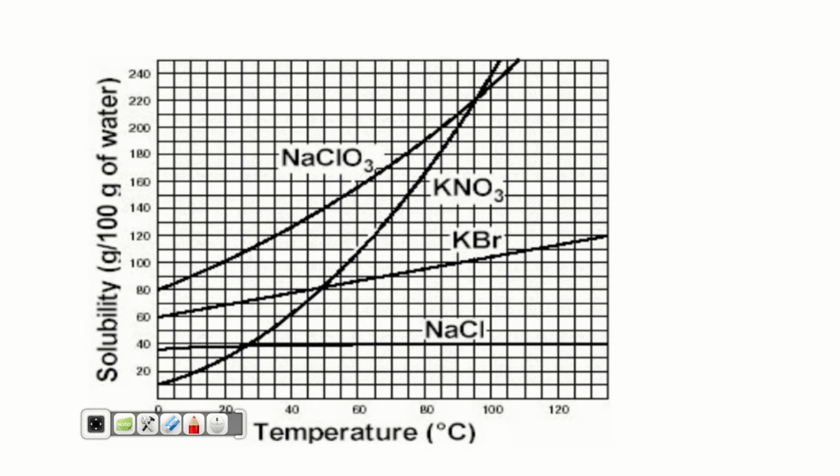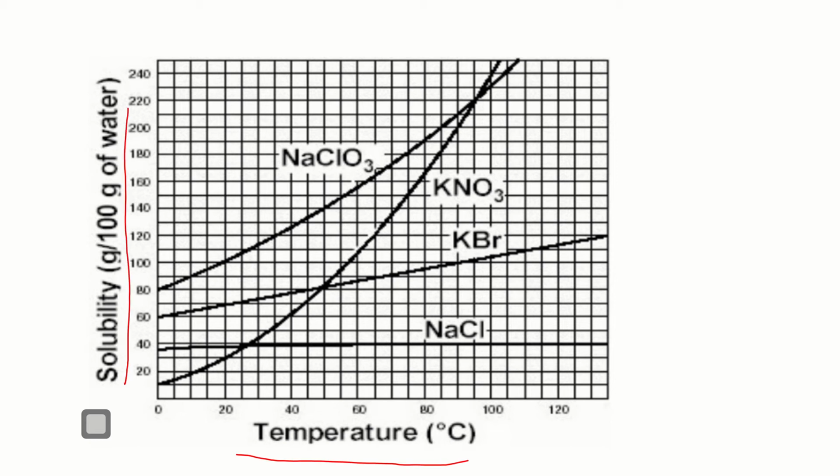So this is one of your standard solubility curves. What you basically have to pay attention to here is you can see temperature on the x-axis, solubility is on the y. It does mention how solubility is measured in grams per 100 grams of water. Because obviously if you have more water, you can definitely dissolve more. So I mean, volume of your solvent determines how much you can dissolve, but it doesn't change the solubility ratio. Okay.